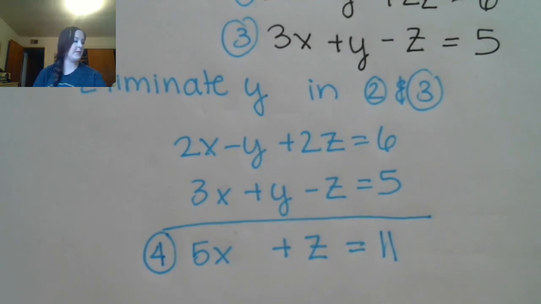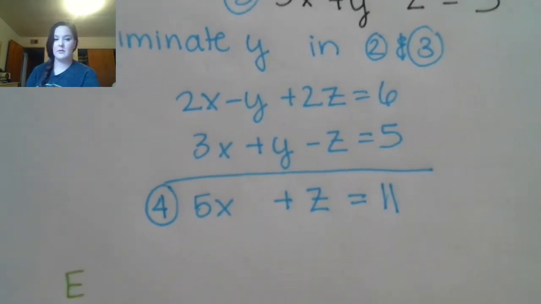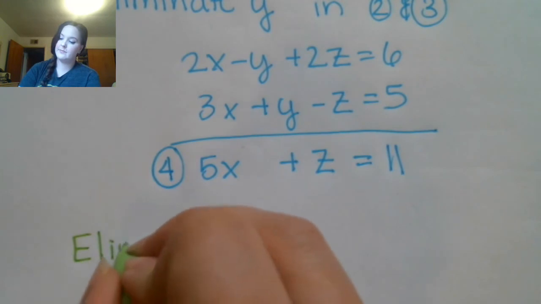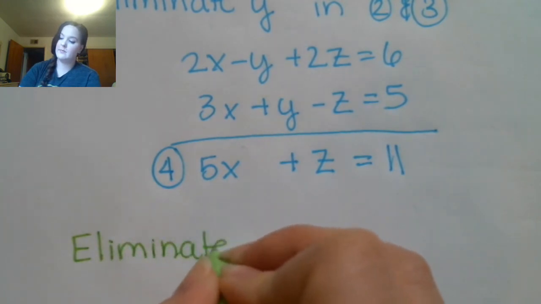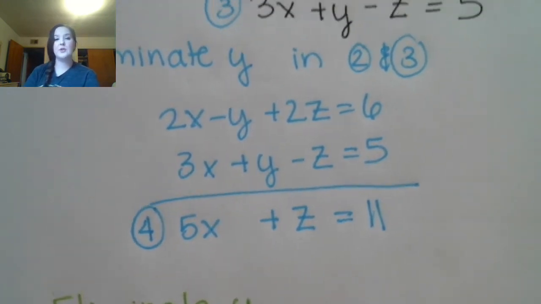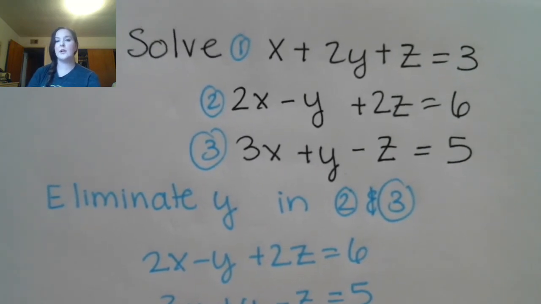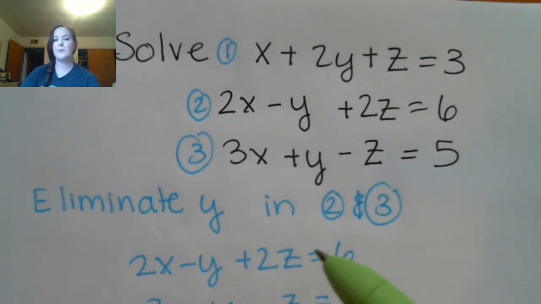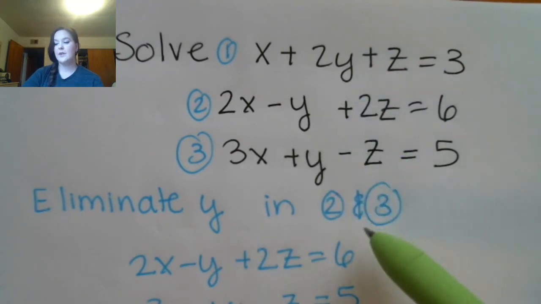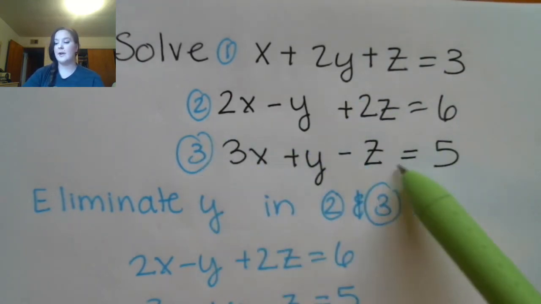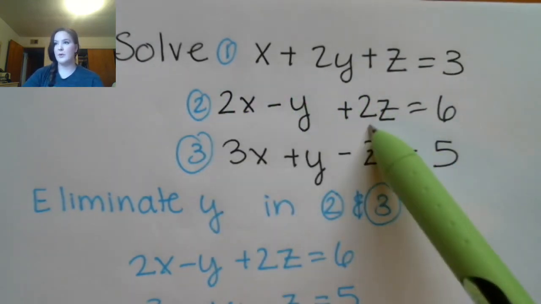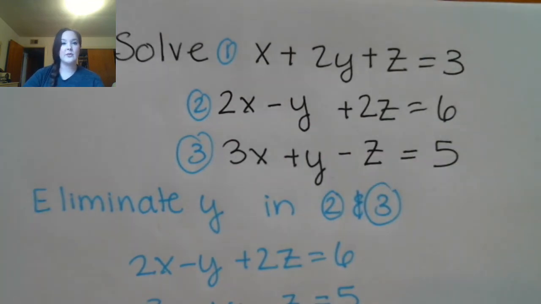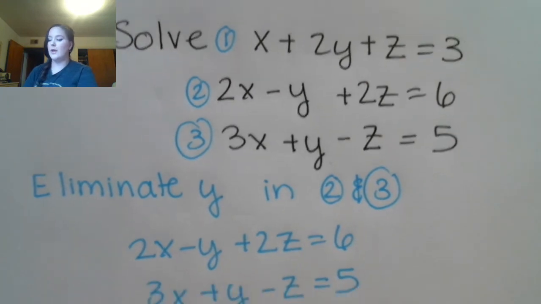Okay, all right, so now we're going to do the same thing again. We're still going to eliminate y. But we have to choose a different pair of equations. So we're going to look at these and say, okay, which one would be easiest to eliminate? Now, it doesn't really matter. Here we could multiply by -2. Here we could just multiply by 2. But the difficulty level is really still the same. So let's choose 1 and 2.